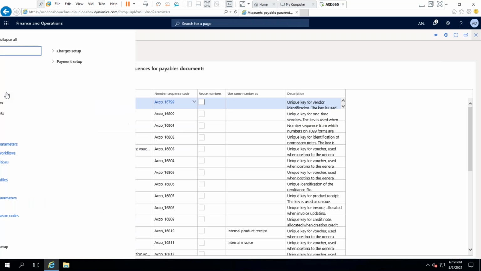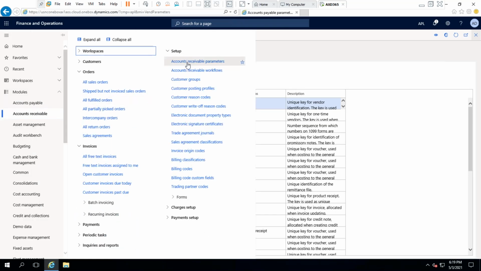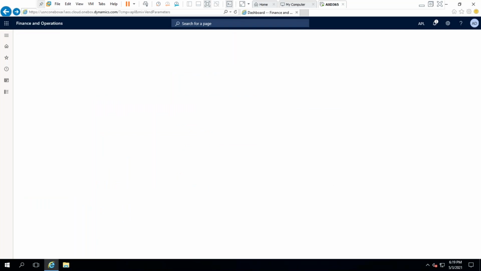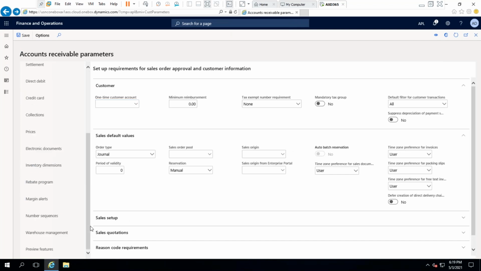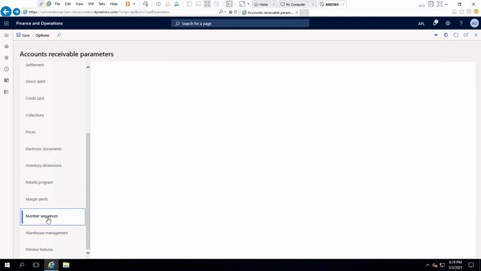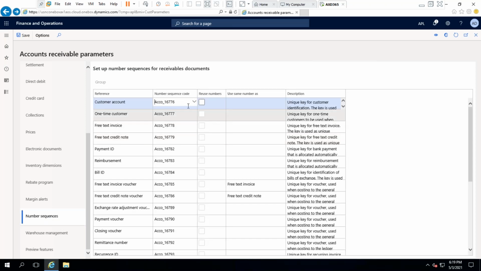Okay, for customers, I'm changing the number sequences. Only for customer and vendor, I'm changing the number sequences. In the module parameters, I'm clicking on this number sequence.